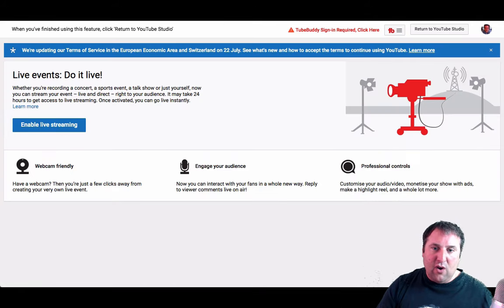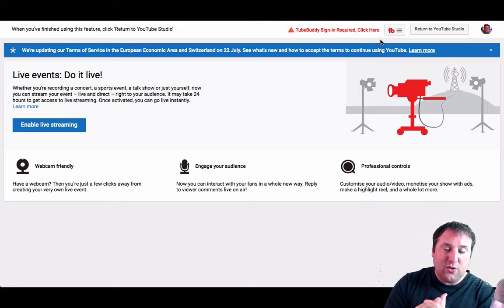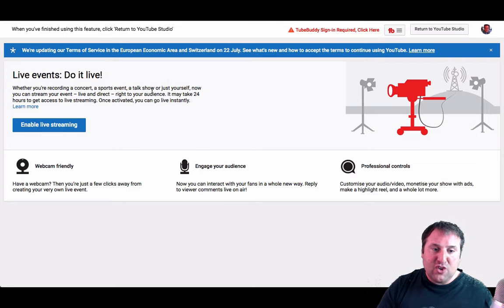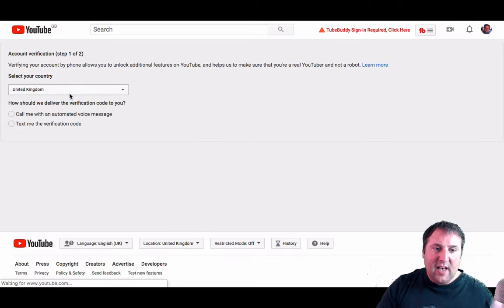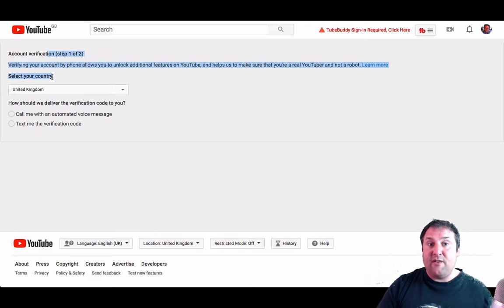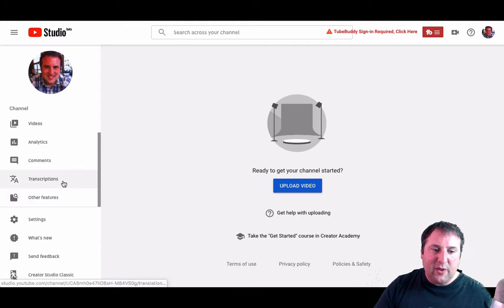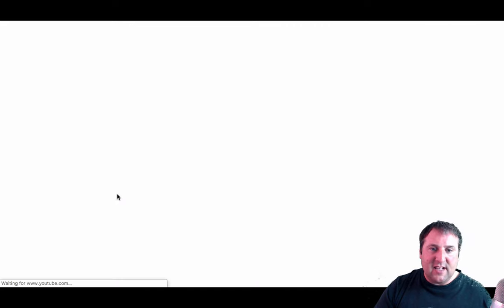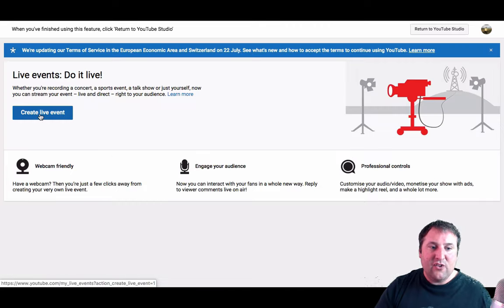Now the reason that I am not clicking all this is because I've actually had to log out and log back into the actual account where this is already done. But I'm just showing you how this works. And then you'll see that when you press that, it says enable live streaming, and then it will say you need to verify your account. So all you need to do is put in either a text verification code, or they will call you, and then you just choose your own country, they will actually call you, you then verify, and then you're done. And once we've done all that, we then come to live events again, and this will actually say create live event.